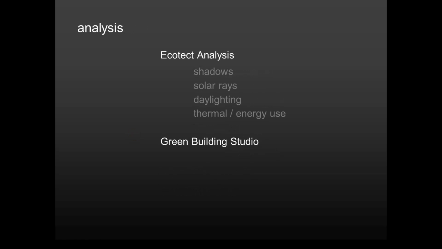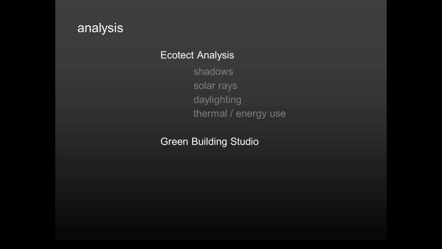Okay, in terms of analysis, really the best tools that you want to be thinking about are Ecotect and Green Building Studio. So again, two different things. Ecotect is actually available for you. It's available from the student community site. Actually, we should talk about that in terms of making sure you have access, because I don't believe it's actually part of the Building Design Suite, but we can get access to that for you.